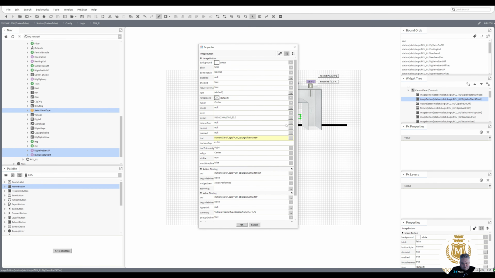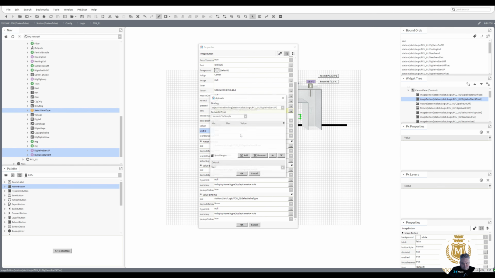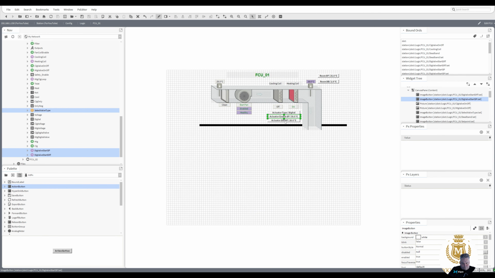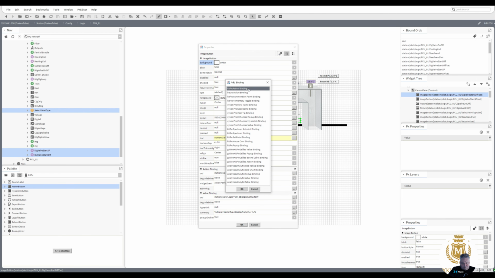Value binding. False. True. Value binding.